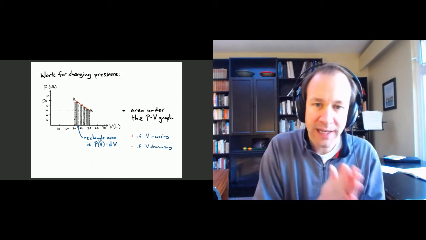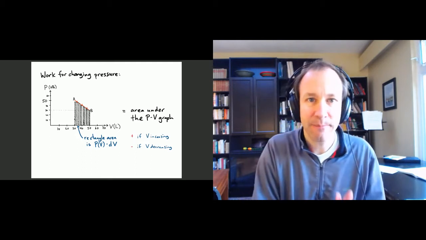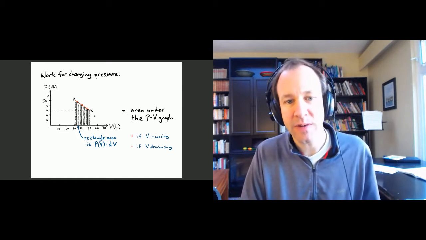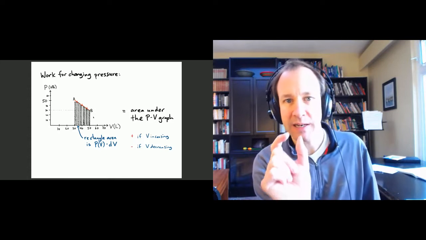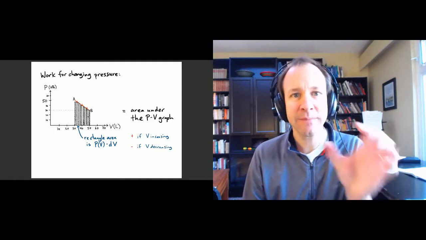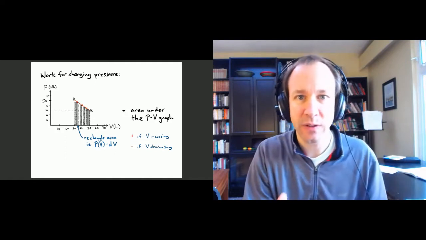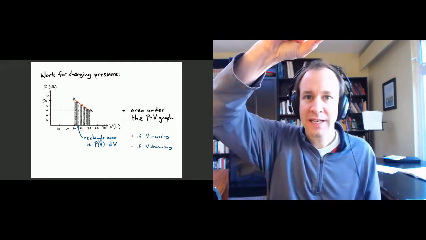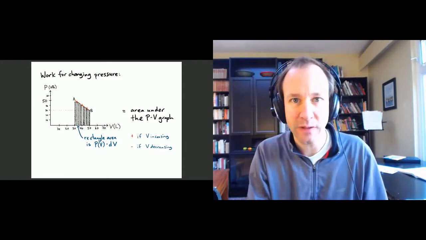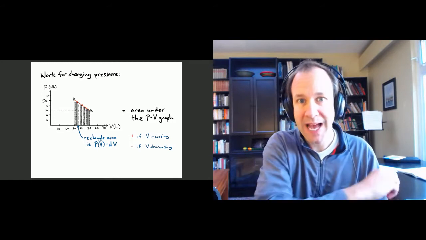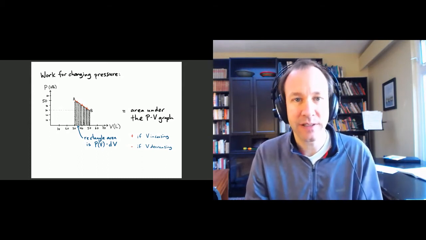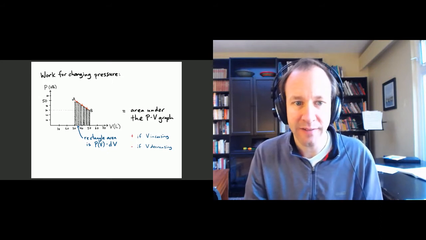And so when we break up the process into many, many steps, calculate P delta V for each one and add them up, that's equivalent to adding up the areas of all these rectangles. And in the limit where the rectangles become infinitely thin, just infinitesimal width, then in that limit, our calculation gives us exactly what the work is, because then the pressure essentially doesn't change at all during any of the individual steps. Okay. And so our P delta V formula is accurate for each step. Adding it all up gives us the area of these sort of infinitely many rectangles, and that adds up to the exact area under the graph of pressure versus volume.